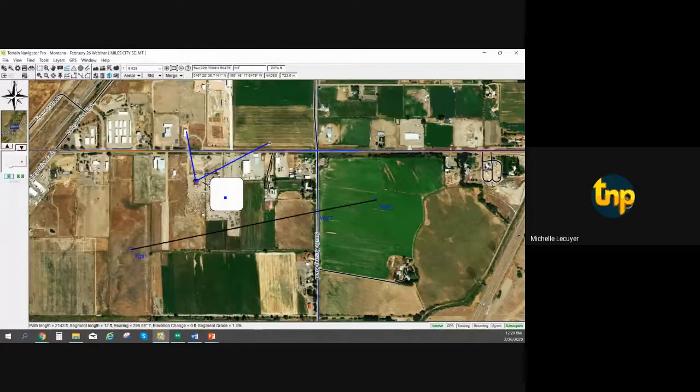With that straight line distance tool, you'll see the path length, the segment length, the bearing, the elevation change, and the segment grade. So again, a very easy shortcut to get very useful information on the map.